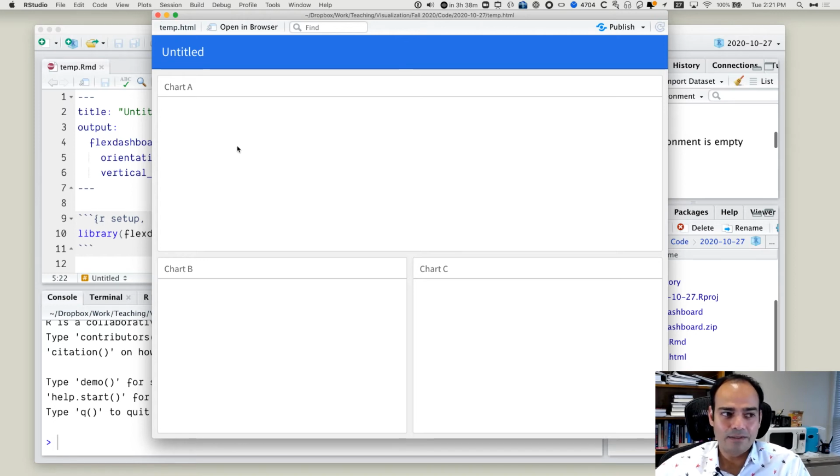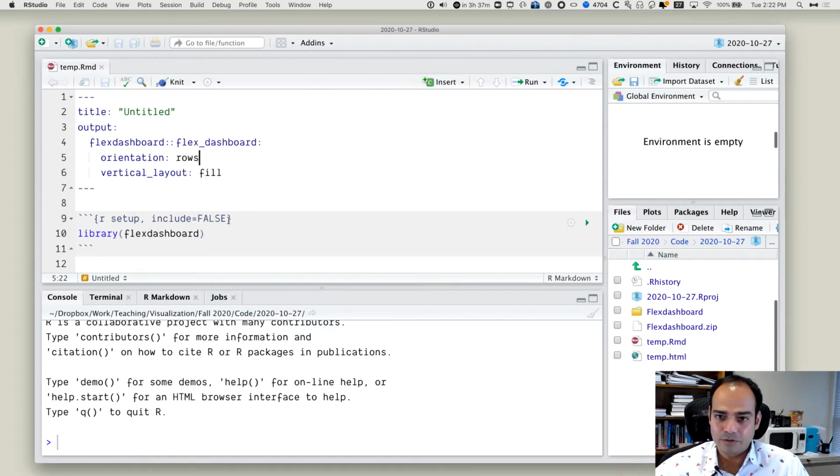Interestingly though, and this is what makes this interesting, in this visualization we have plot A, or chart A, taking up the first full row. In the second row, though, the charts take up 2 columns. Now what told Flexdashboard that this should be the layout? That is the part we are going to see.